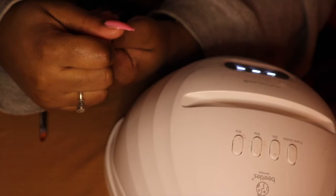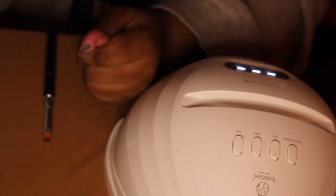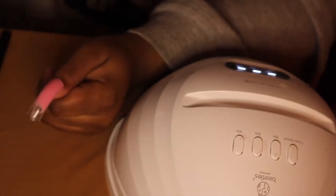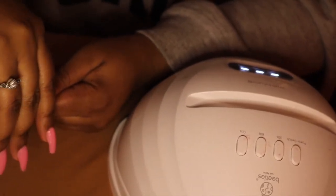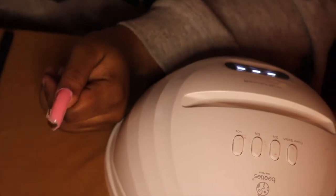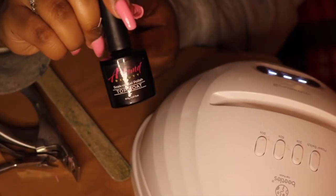So I did go ahead and remove any excess that got onto my finger. I moved it away from my finger and where my nail will be growing, and then cured it again for another 90 seconds just to make sure that it wouldn't come off with the dual form, because I did have a problem with that on some of the dual forms where the polygel just came off with the dual form. And I don't know how many times I'm going to say that, but I just want to make sure that I'm explaining myself very clearly and concisely.